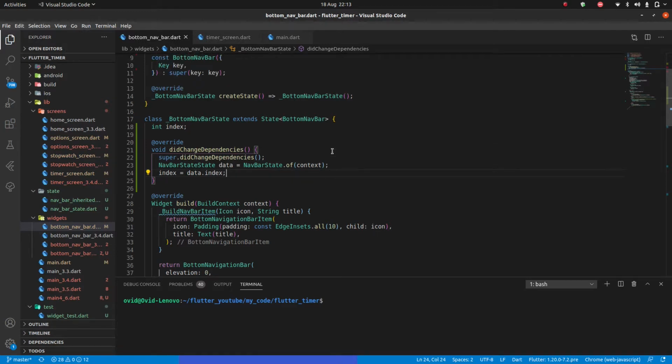But okay, there we have it, ladies and gentlemen. If it still seems like a lot of boilerplate, some weird names, don't worry about it, because next time we're going to look at provider, which is going to simplify this a lot. And then afterwards, we're going to look at getx, which is going to simplify it even more. And then afterwards, we're going to look at redux and bloc, which is going to complicate things all over again. But redux and bloc have different advantages. So yeah, I actually prefer bloc. But we'll get to that when we get to that.